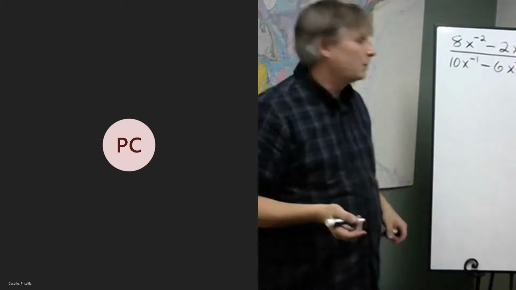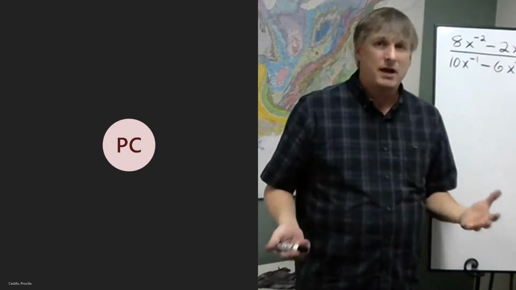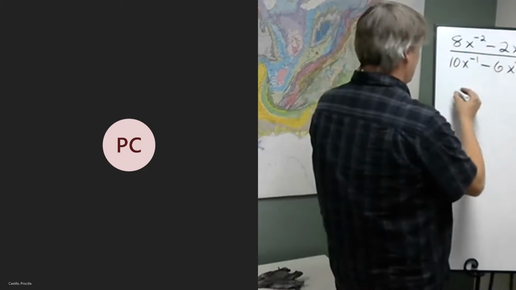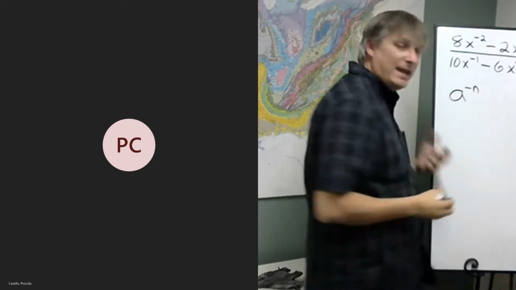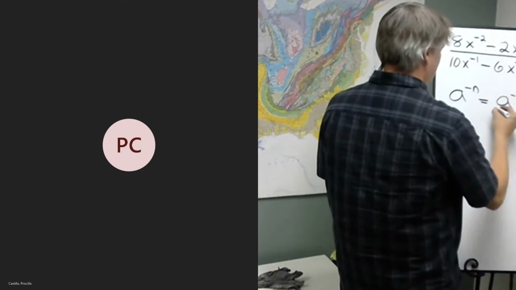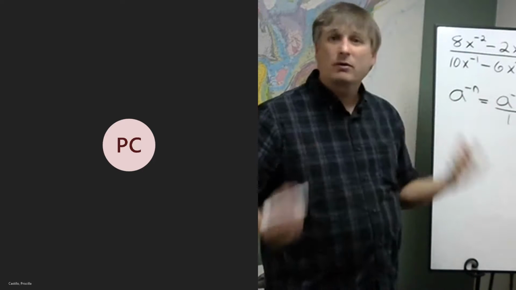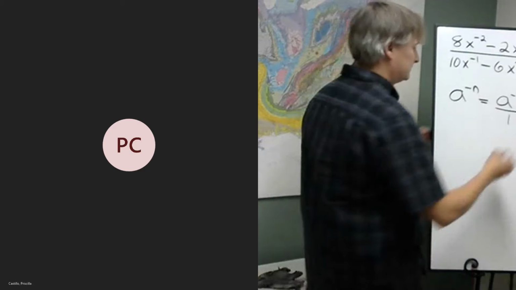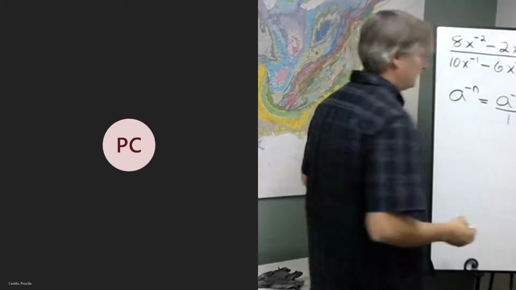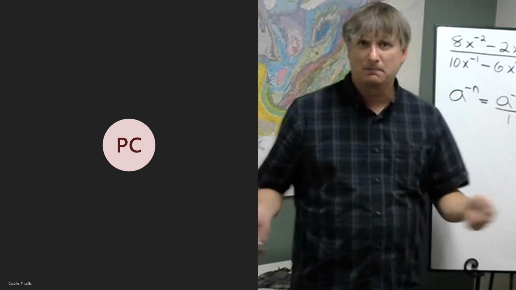Now, the thing with negative exponents, you want to recall what we do with these. We want to get rid of them. We want to write these without the negative. And we have to do this one of 2 ways. If we have a to the minus n, think of that as a to the minus n over 1, and then when we flip it, we don't have to write the minus sign. So if we take this and flip it, we can not put the minus sign in.